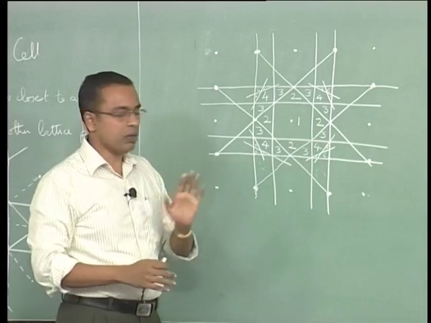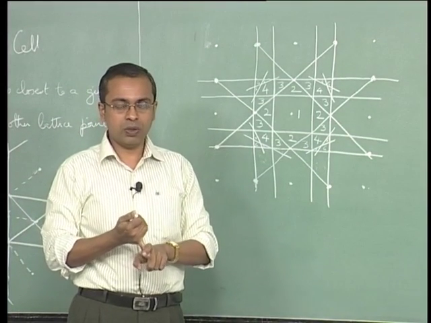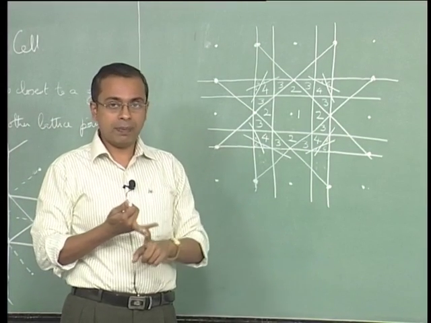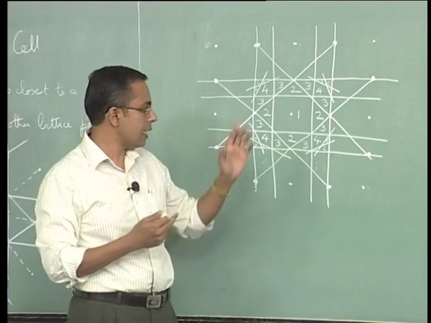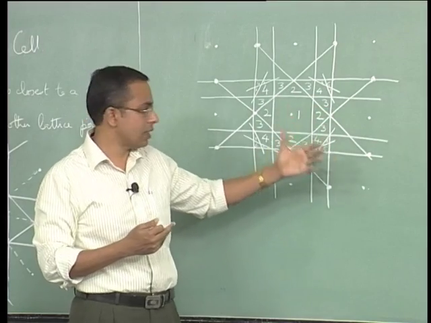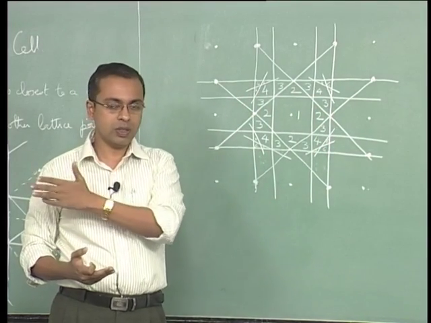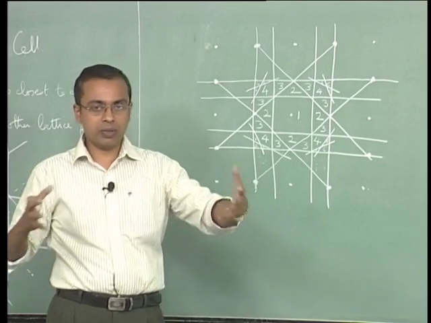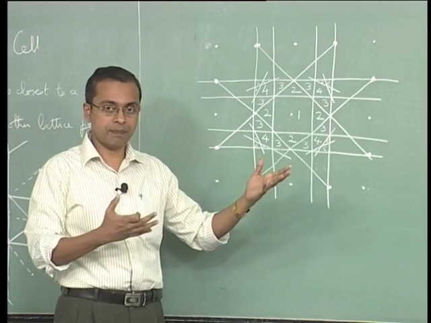So in today's class, we have seen what a Wigner Seitz cell is. We defined it, we drew it, we looked at what Bragg planes are, and we also looked at what Brillouin zones are. And we have seen how Brillouin zones can be put together, how you can identify the first Brillouin zone, the second Brillouin zone, the third Brillouin zone, and so on. So we realize that there is a range of Brillouin zones that we need to be able to identify in a system.